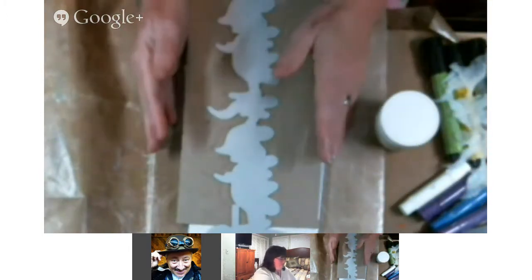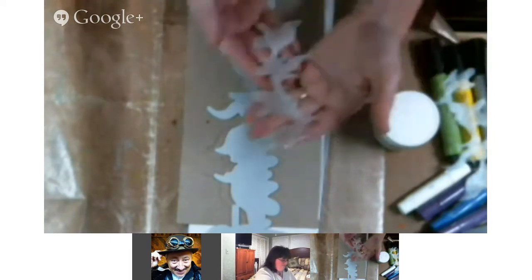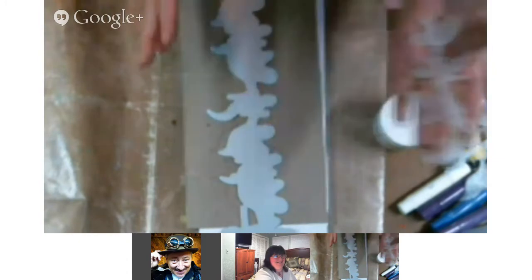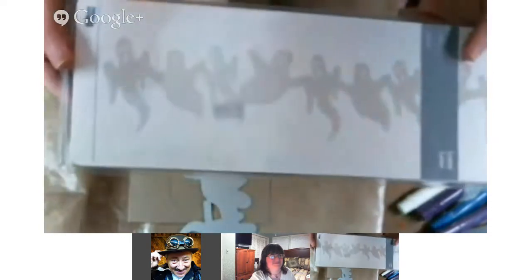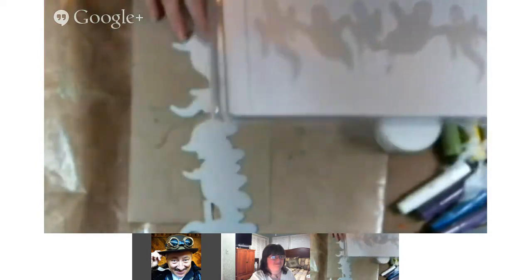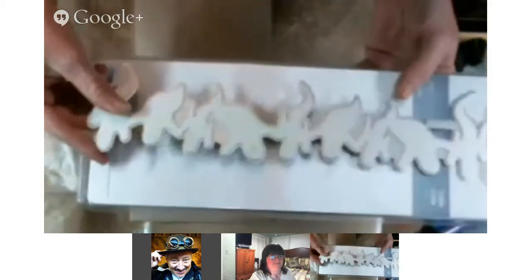I didn't have a stencil that had ghosts on it. So what do I normally do? I find a way to make my own stencil. So that's what I did. I went through my die cuts, and I happen to have this die cut from Quick Cuts or Lifestyle Crafts, and it's this really cool ghost die cut. It goes all the way across, a really cute little ghost all the way across.